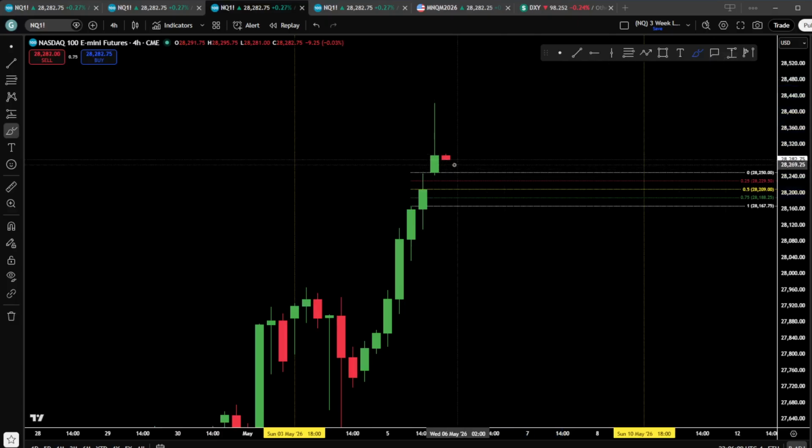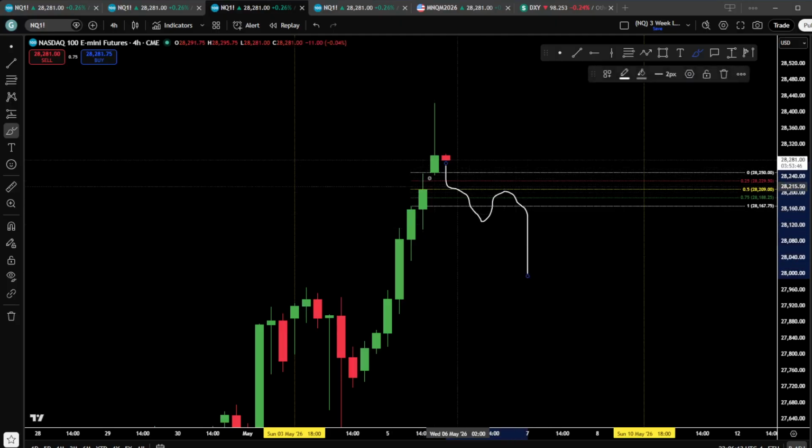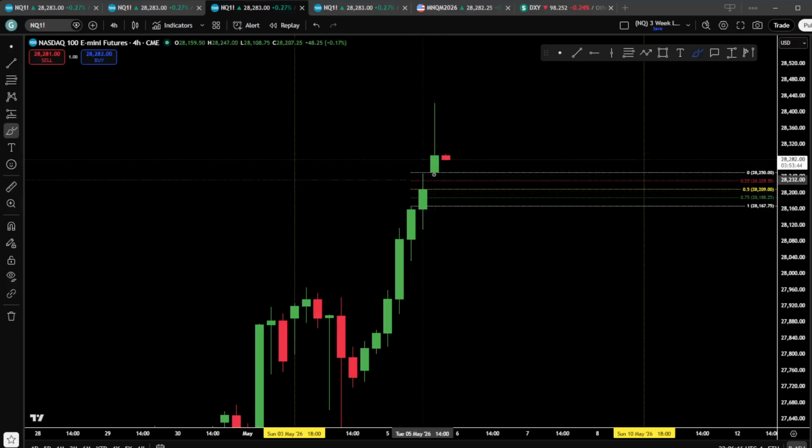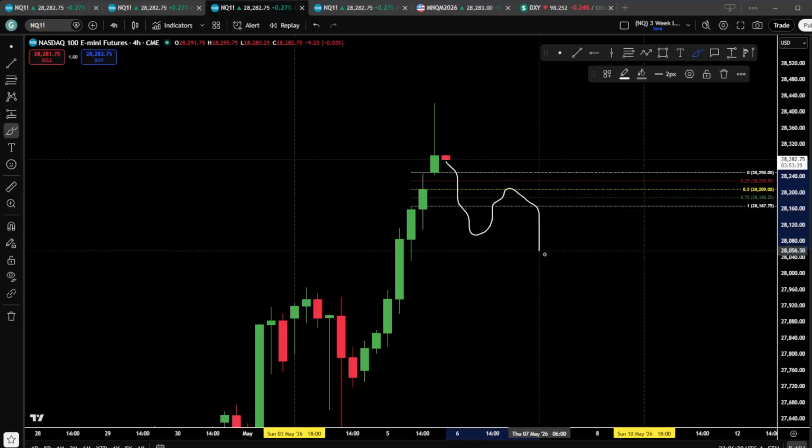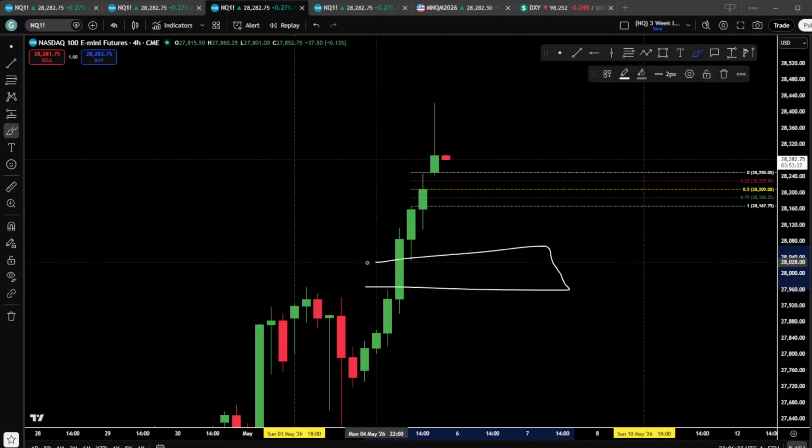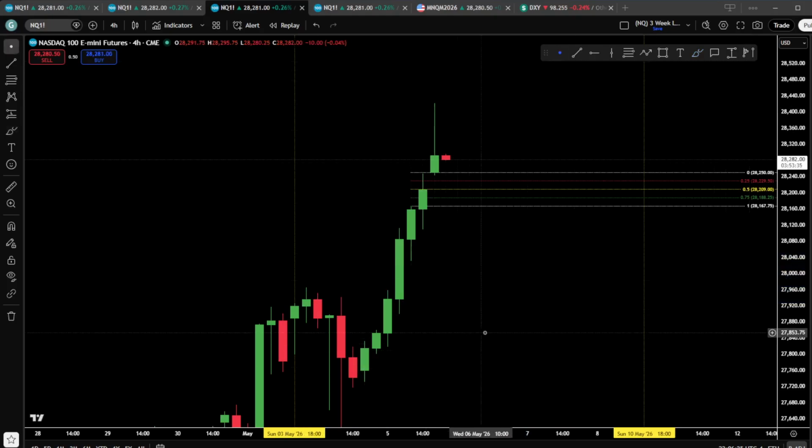If not, if today again will be some kind of retracement or consolidation day, price will likely use this fair value gap, because it has the NDOG inside of it, the new day opening gap. In my opinion, price will likely use it to go back inside of the range, like 50% of the range.